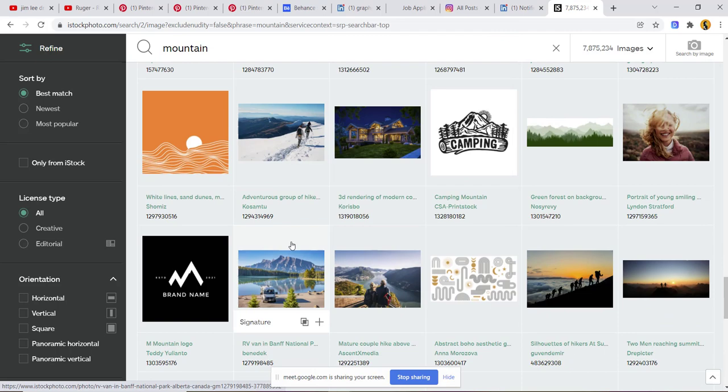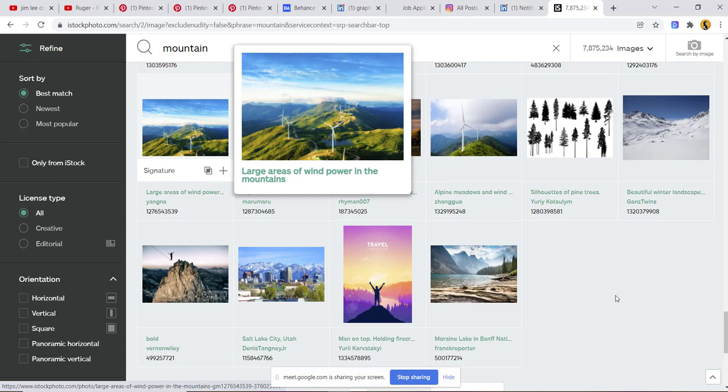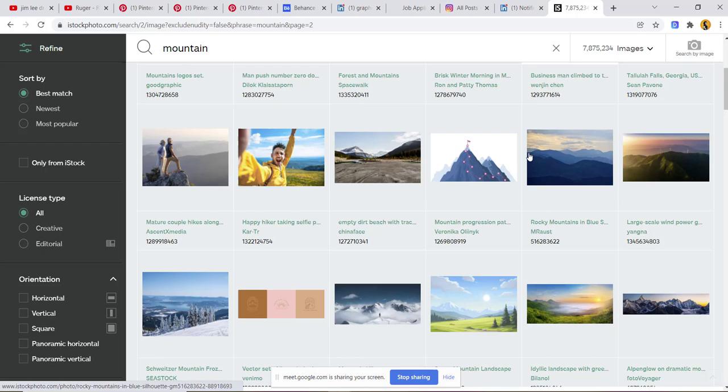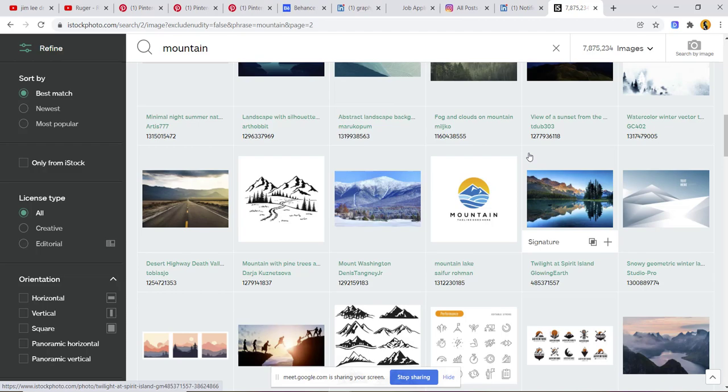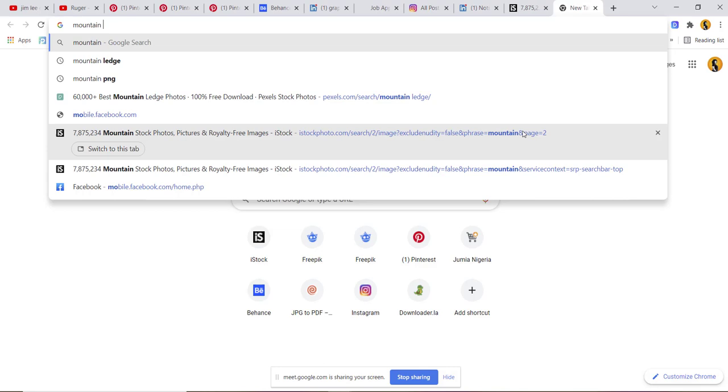What else? I need a clear view. I prefer green, something that has greenery like this instead of snow surf. But I want it to be as close to home as it can, close to our country, because we don't have snow here. Another alternative would be to go here and search for mountain PNG. Then wait 25 years for this thing to load.